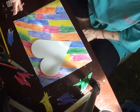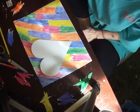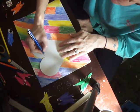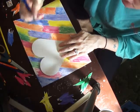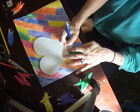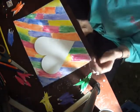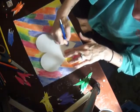If you have trouble drawing hearts, I wanted to be a little more symmetrical for this one. You can draw 2 circles side by side but not overlapping. Okay? And then you just draw a line down the center, however long you want it. And then you bring a line down, and bring a line down, cut it out, and you're good to go. Or if you're just drawing it on, then you would just erase this stuff here in the middle.